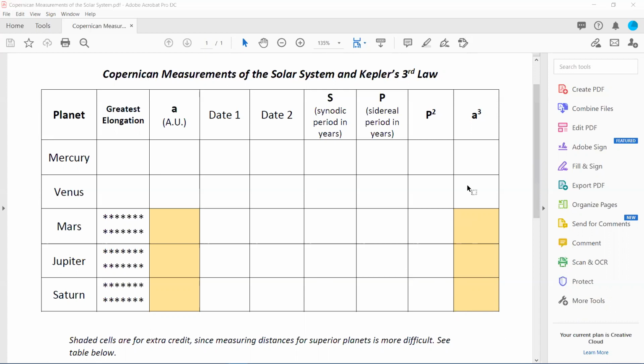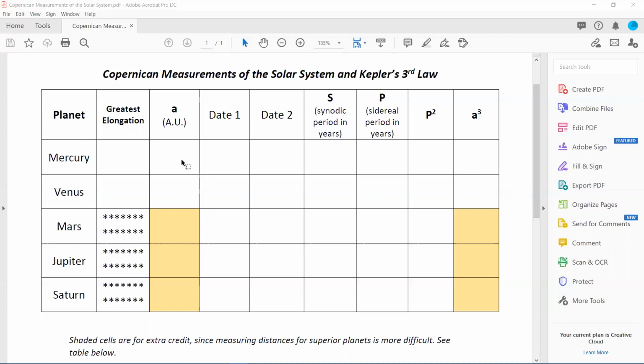And I'm hoping that at the end, you take some satisfaction in observing that the square of the period does equal the cube of the semi-major axis or the radius. And all those numbers were gathered from simulated measurements in Stellarium, measurements you could have done theoretically in real life. And again, don't expect great results for Mercury.